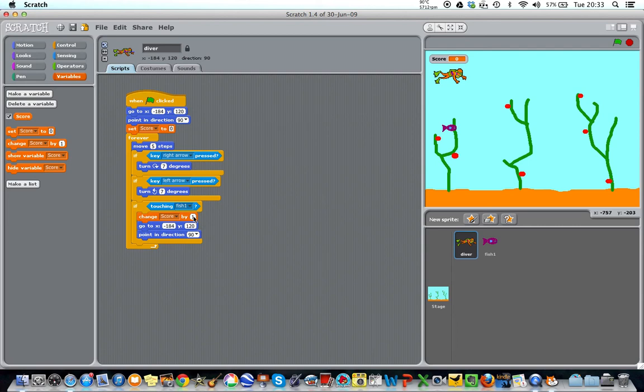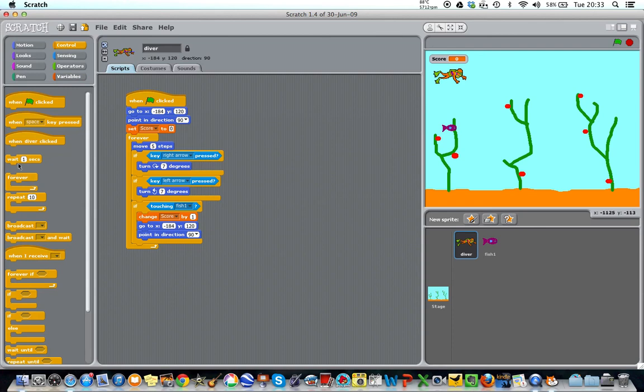We could make this by -1, so we could start with a high number and come down. Sometimes that's a useful thing. In this case, we would like to add 1 to the score. So change score by 1, go to the beginning, point in that direction. Might be nice if he doesn't do that straight away, if we just take a second to enjoy the fact that he's eating the fish, and then go back.